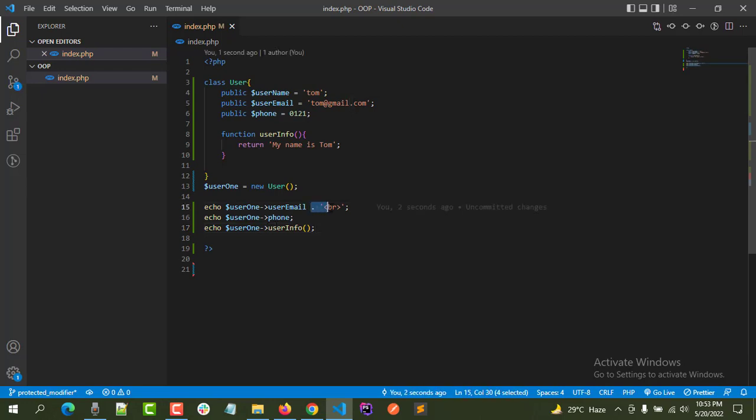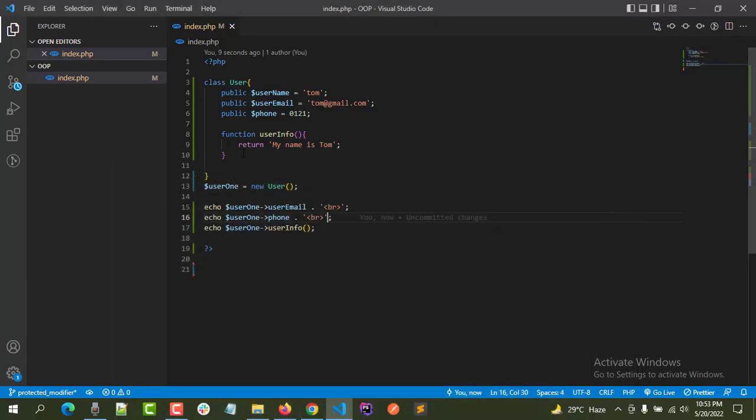For better viewing, we will use break here also. Now let's refresh the page. So you can see that my name is Tom here. So we can access our properties or method by using this object.